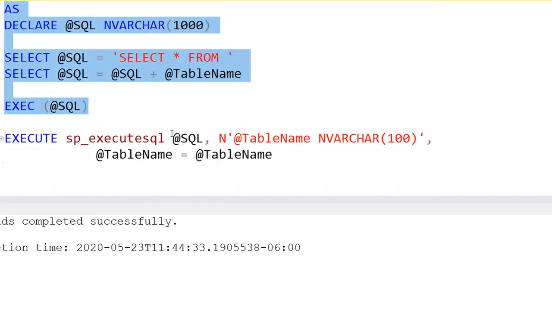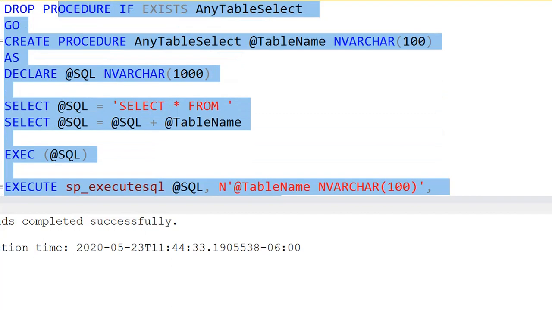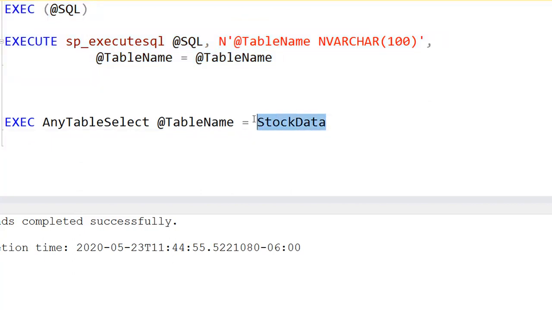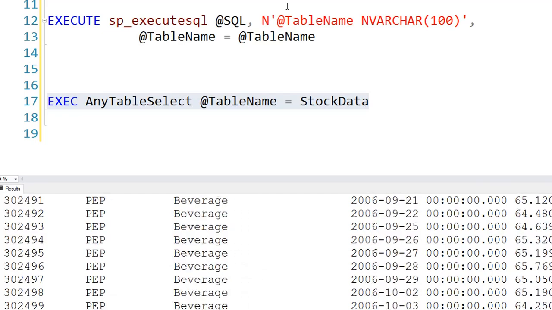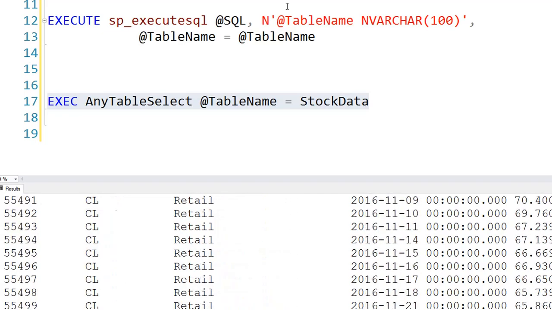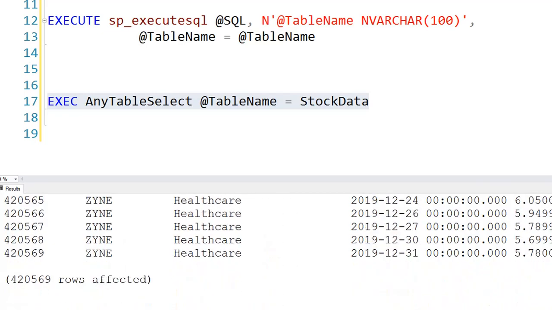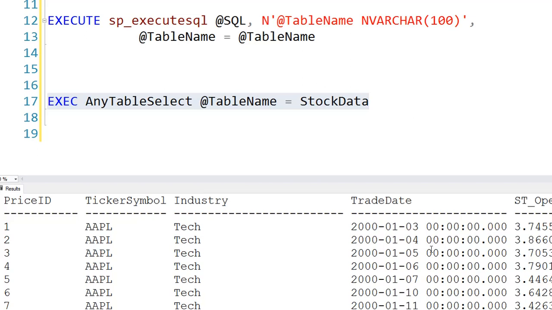and it's successful. And then let's do the execute and invoke again this execute SQL, and we're passing in that string, and we're going to pass a table name here. So let's include that in the whole procedure. And now we'll use the execute that entire stored procedure. And perhaps we can see that it's giving us a select star from stock data, so it'll give us all 420,000 rows as it rolls through. So that's going to be using the stored procedure SPexecute SQL. We'll see that it indeed gave us all the rows from the stock data table.